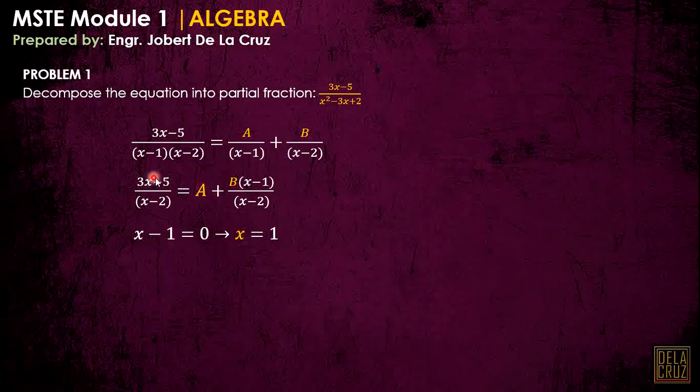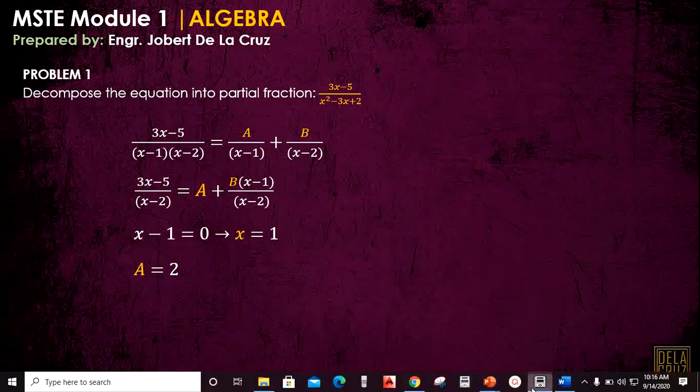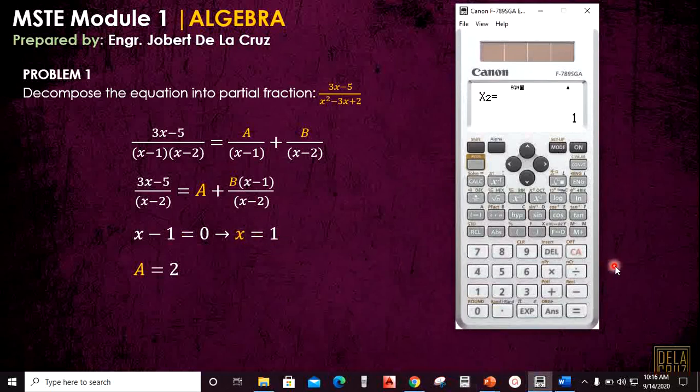Okay, so this will be cancelled out and we will substitute x dito. And it will be like this. Our a is 2. Okay, using this, diba, this one can be cancelled out na. So, ang matitira dito is a is equals to this term. And take note that we let x as equals to 1. So, we can directly solve our a na by this equation na lang. That will be 3x minus 5 divided by x minus 2.